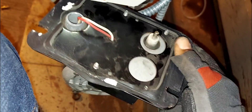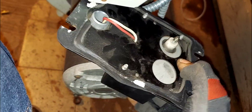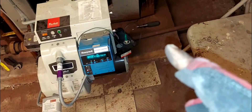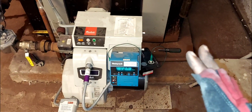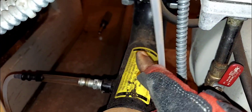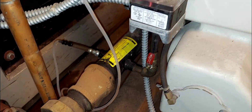First thing I would do is set up my manometer at the inlet of the burner, so I can check to see if during the ignition sequence the gas valve is opening and I'm getting gas going into my burner. That's the first thing to do before pulling stuff apart — make sure I'm getting gas into the burner. That step already passed, but I'll redo it for you.